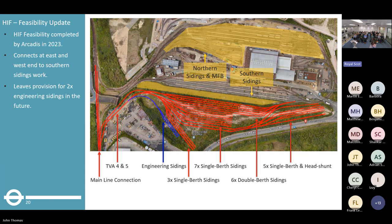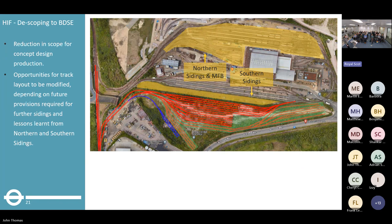Also another interesting area is its close proximity to Armada Way, the road there. Oh, and also this here as well. I'm not sure if anyone's familiar with Beckton, but there's a flyover here which is meant to go over the river. But it's incomplete, so that always causes a bit of fun whenever you look at that. It's now being de-scoped a little bit down to between 17 and 19 roads, as you can see here.